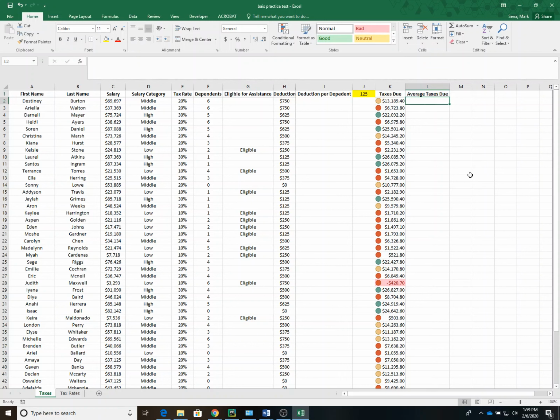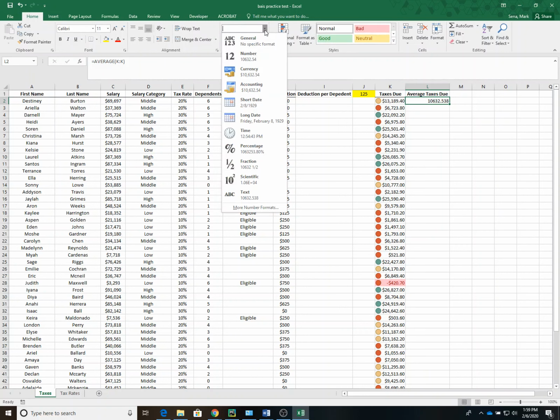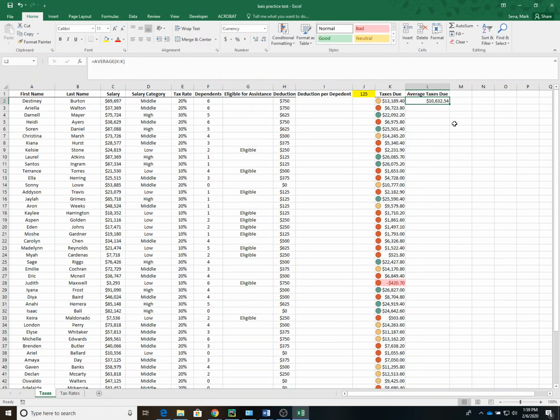Okay, so I'm going to type equals AVERAGE, and I'm just going to click the entire column heading there, and I can show what my average taxes due are.